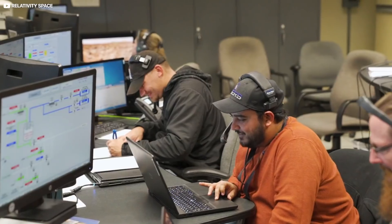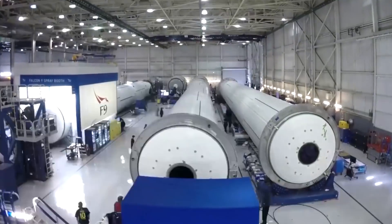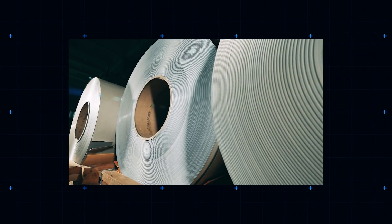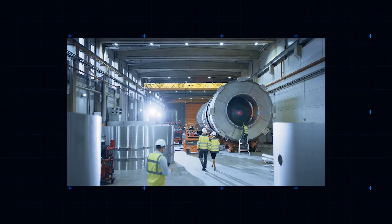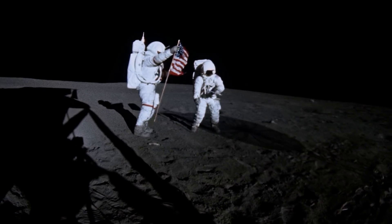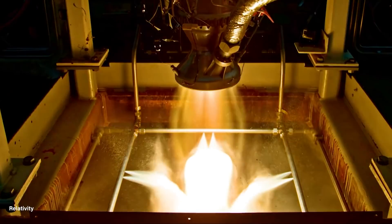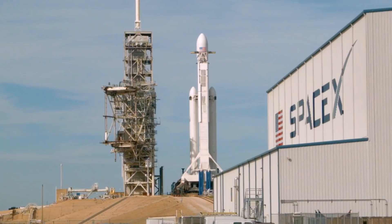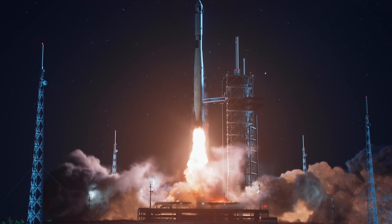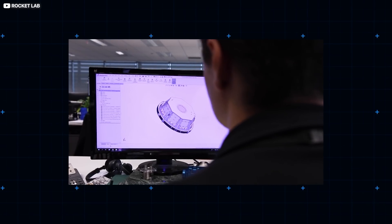To make that happen, the Relativity Space team is betting big on its fresh, high-concept approach. Traditional rocket builders adhere to a subtractive design philosophy — the likes of Elon Musk and NASA first order great chunks of raw material like steel, then cut and craft that material into the required forms for assembly. It got mankind to the moon, but is it still the best way six decades on? Relativity Space is developing an additive approach, employing two distinct species of 3D printer to build, adapt, and iterate their own rocket components — from the engines to the fairings. A conventional subtractive rocket builder has no choice but to invest in expensive fixed tooling, hampering innovation and slowing iteration. But the team at Relativity can tweak and refine, say, the length of a nozzle or the girth of a hose to a super-fine degree using CAD software, and do it again and again every time they launch a prototype.